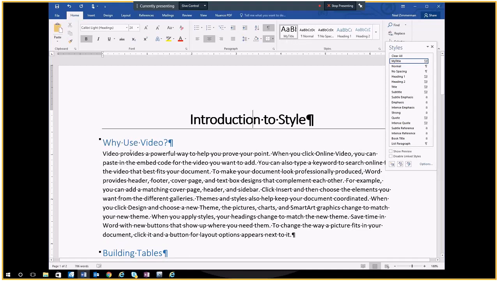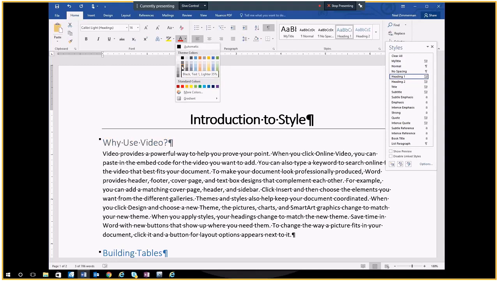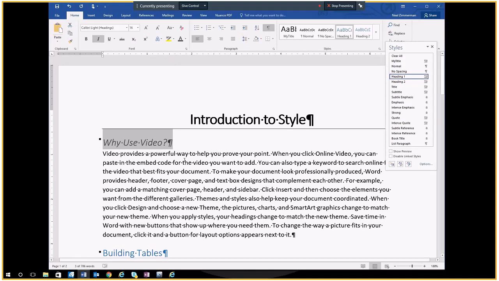Now let me show you how we can do this again over here on heading 1. I don't like the blue. Not a fan of that shade of blue. I'd like it to be a little gray. I'd like it italicized. And we'll say that's fine. I'm not going to get too fancy here.